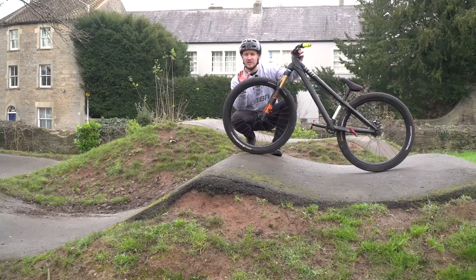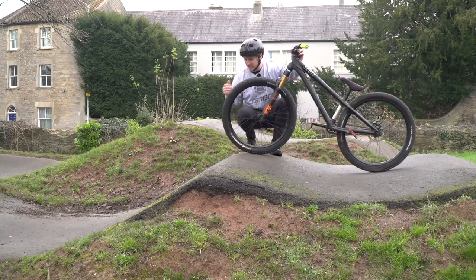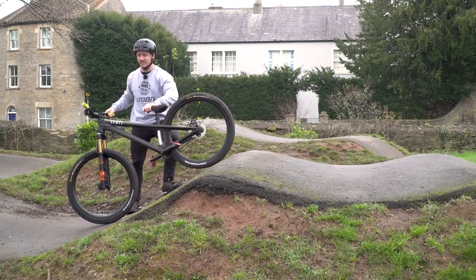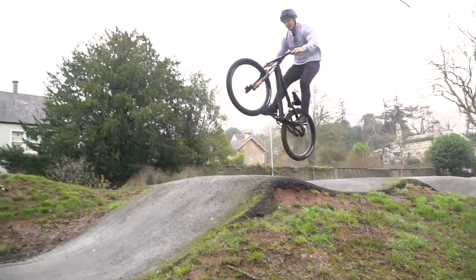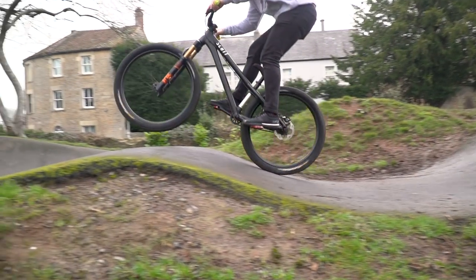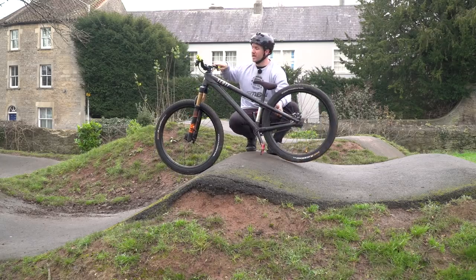I can't stress this enough. By learning the skill early on in your riding, by progressing from the smaller one to a bigger one — look how steep this is. You don't want to land this two wheels, because definitely that front wheel's going to dig in at the bottom of that bowl and spit you over the bars. So you want to get this technique dialed in perfectly — get that front wheel in, and then match it with that rear wheel, and pump through.